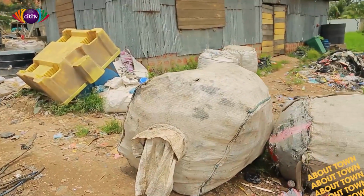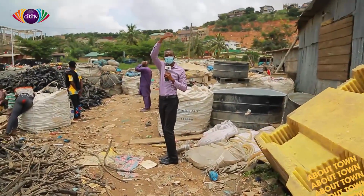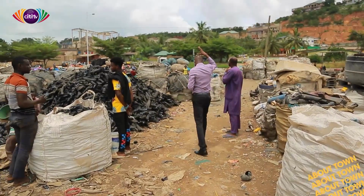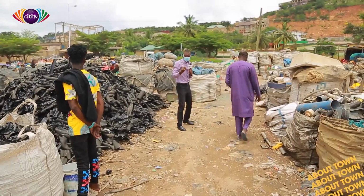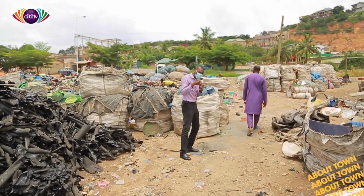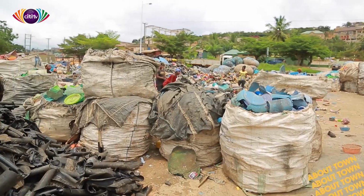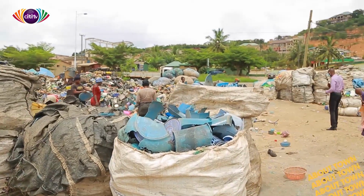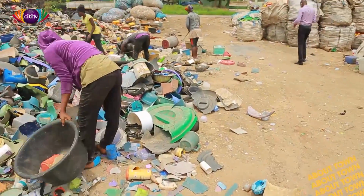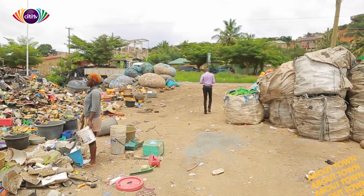The Densu Basin, as you know, empties itself all the way through the delta. You know where the Pambros is across the side on the N1. To the other side, you see the Densu delta. So all these chemicals seep into the wetland, and it contaminates and compromises the integrity of the wetland. I could give you a whole lecture on wetlands, but let me spare you that. Everyone knows the importance of wetlands: they serve as flood control, and also as a habitat for aquatic life and a foraging ground for water birds. So it's important we protect these.